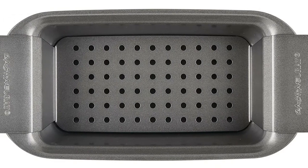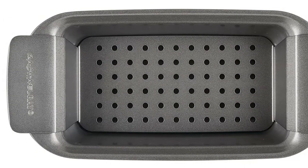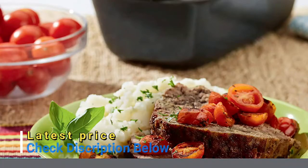Wide loaf pan handles offer comfort and control, even with potholders or oven mitts. Loaf pan and insert are oven safe to 450 degrees Fahrenheit.